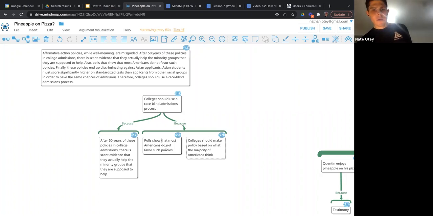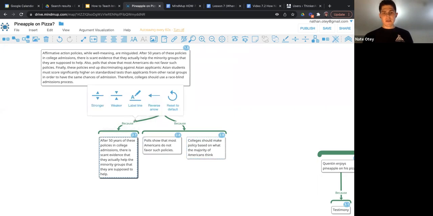Great point. Okay, so what I just wanted everyone to see here was that this is an implicit assumption that you need to make this argument work. Right now we're just trying to map the argument, to see what the structure is. But we could easily turn to evaluating the argument and ask, is this any good, right? And you might think, no, this isn't a particularly strong premise. And in that case, we would find this line of reasoning weak. Similarly, you might think that this inference is strong or weak. And if we had more time, we could talk about whether it's strong or weak.